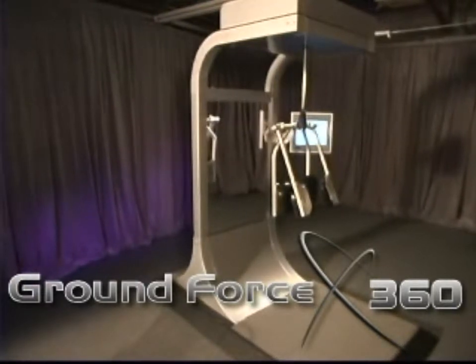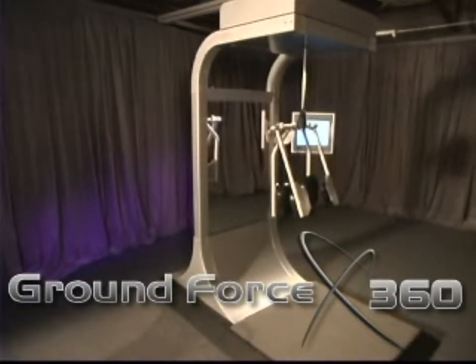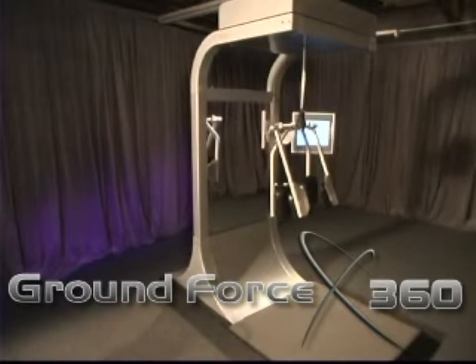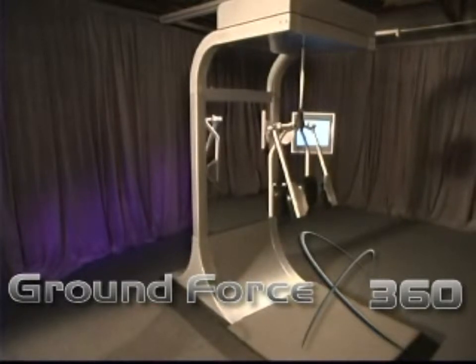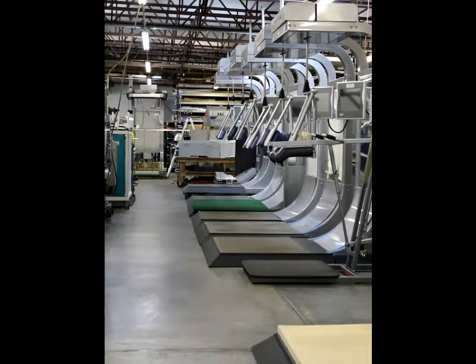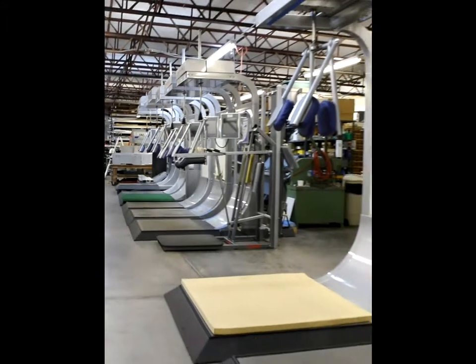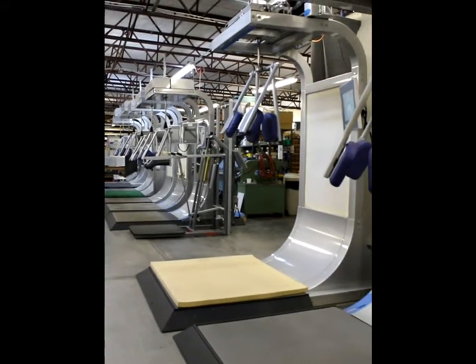It is not a bold statement that the most effective training is training in the planes the body actually moves. The Ground Force 360 provides one the option to train with a flexibility that, to our knowledge, has never been offered before. Our design and manufacturing facility is located in Clearwater, Florida.